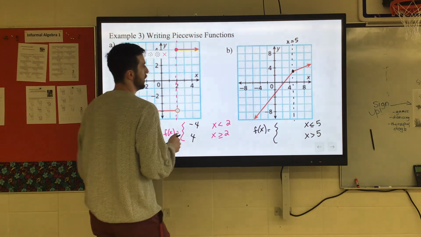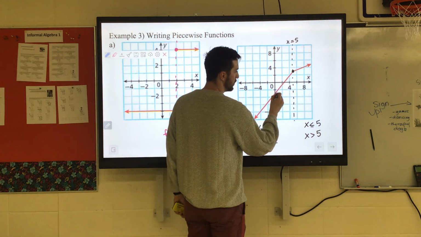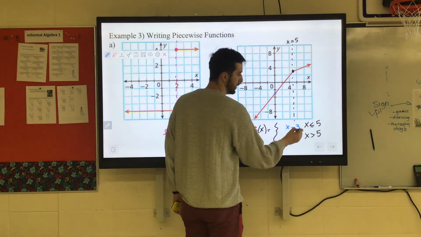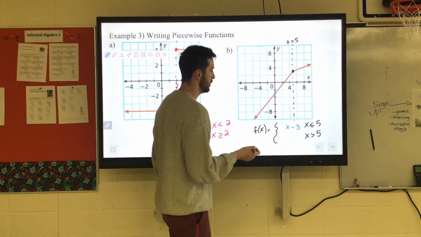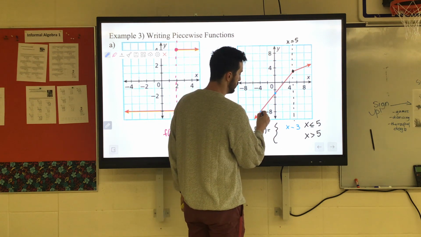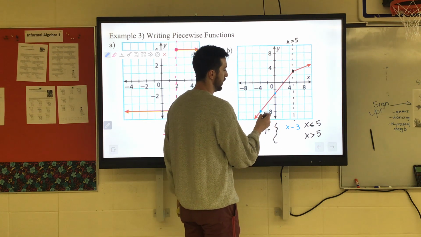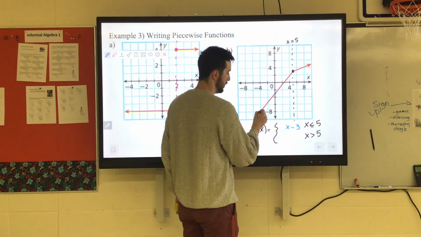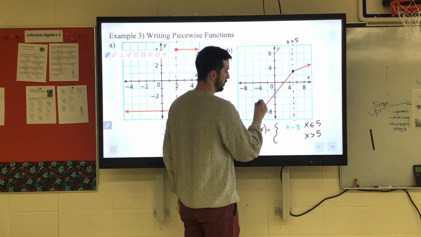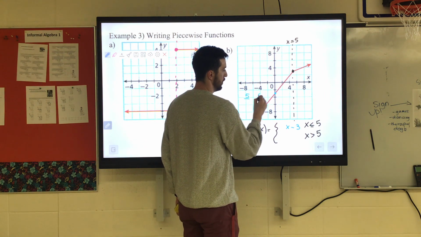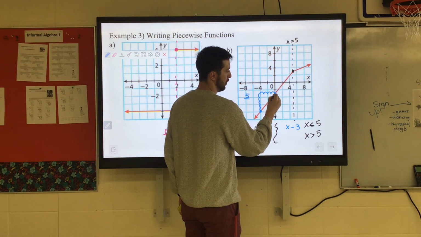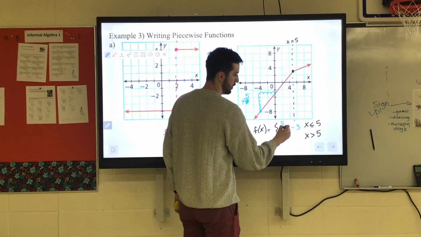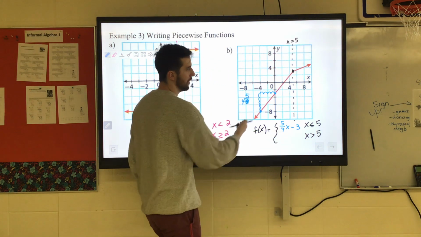There it is. So if we're looking here, I see that its y-intercept is at negative 3, so something x minus 3, and then we need to figure out the slope of this line. So for the slope, remember, you could take any 2 points and you could count the rise over run. So each of these markings is going by 2. That's the scale. So this is going up 1, 2, 3, 4, 5, and over 1, 2, 3, 4. So the slope is 5 over 4. That's this left line here.